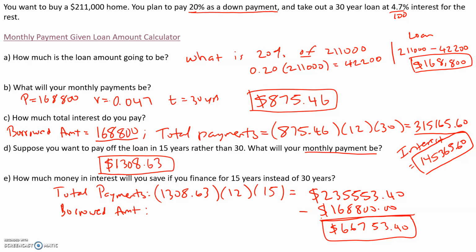So when buying a house, it's often better to take a 15-year loan instead of a 30-year loan because look at how much money you're saving in interest over the term of your loan. Now that's not always possible because the monthly payments are also significantly higher, but if you can afford it, a 15-year loan is so much better than a 30-year loan.